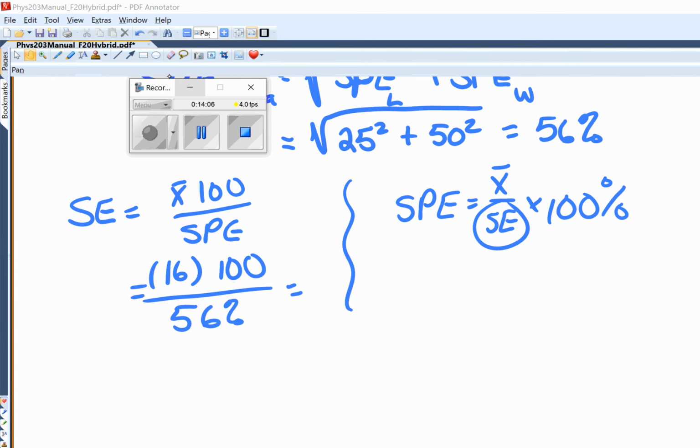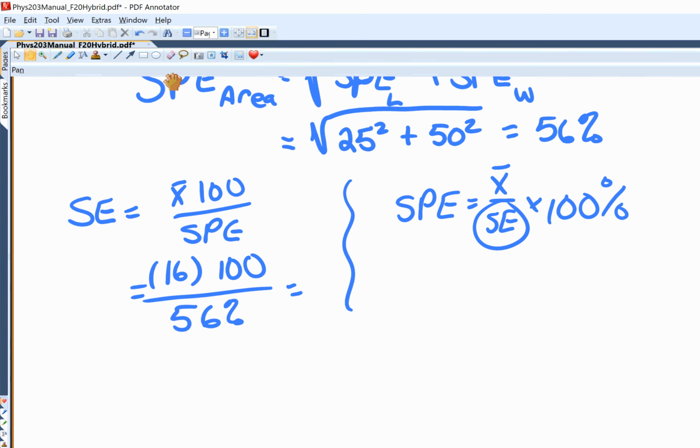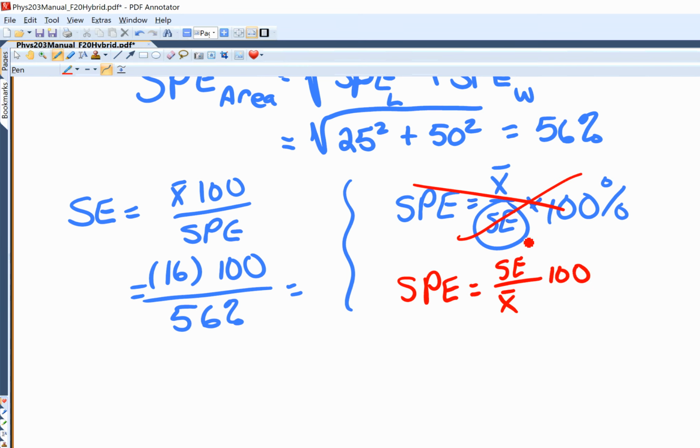Okay, I made a little mistake here. Hopefully you caught that along the way. I wrote the SPE equation incorrectly. Just notice, because my standard error just seemed way too big. And sometimes when you're in science, you'll make mistakes like that, and you'll say, this just doesn't make any sense. And you'll go back and you'll say, this is the mistake that I made. So let me show you what I did. I didn't create a teachable moment, but I think that's a teachable moment. I actually made that mistake in real life. So SPE is standard error over X bar times 100%. That's the percentage sign.